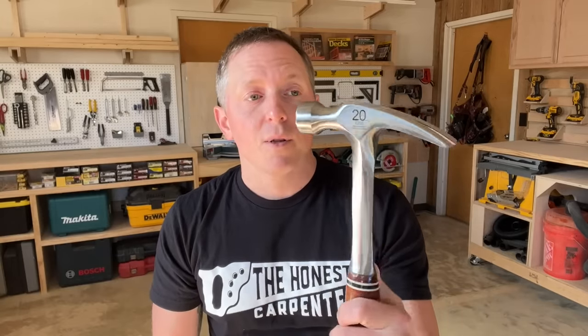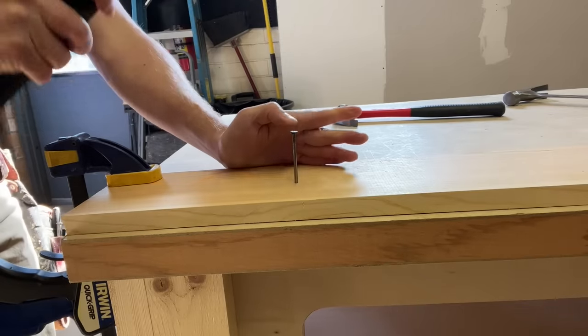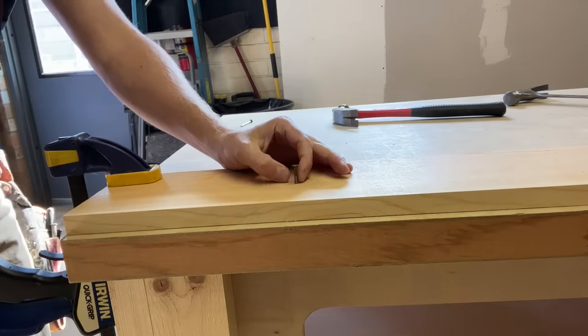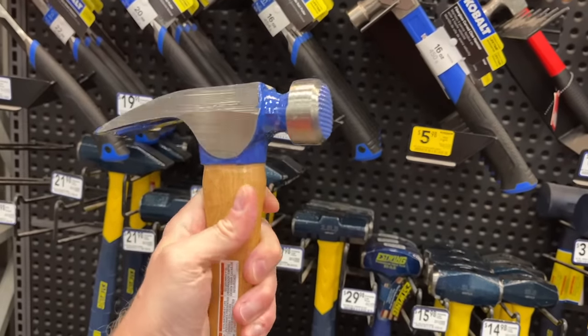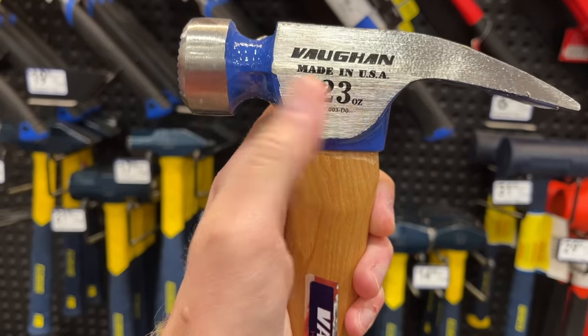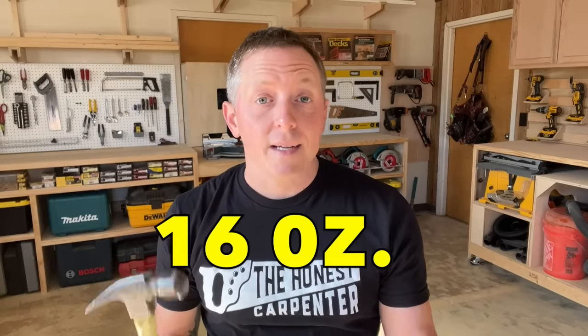And you might say maybe standard claws are better for driving nails, but that's not necessarily true either. I've always found that the rip claw excels at nail driving too. Why? Because rip claws tend to be heavier. More weight in the hammerhead creates more swinging force — each hammer stroke will punch a nail deeper, so you need fewer strokes. This doesn't mean that you have to go overboard with weight. Framing hammers are almost always rip claw, and they tend to be 22 ounces and upwards, but that is way more weight than the average DIYer needs. I've found that 16 ounces is really the best average weight. My old Vaughn is 16 ounces, and it handles everything that I throw at it.